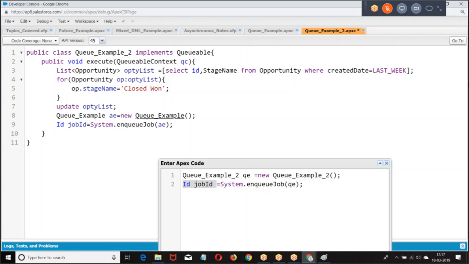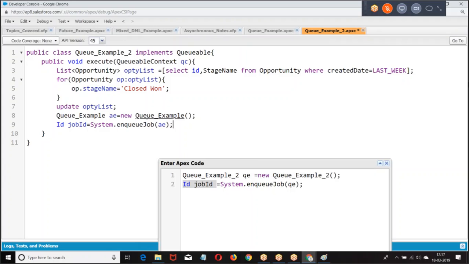So, future and queue, both of them are asynchronous. But a queue can be called within a queue.